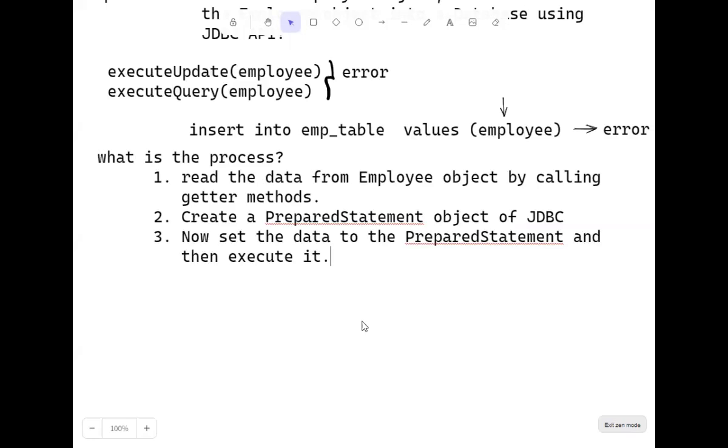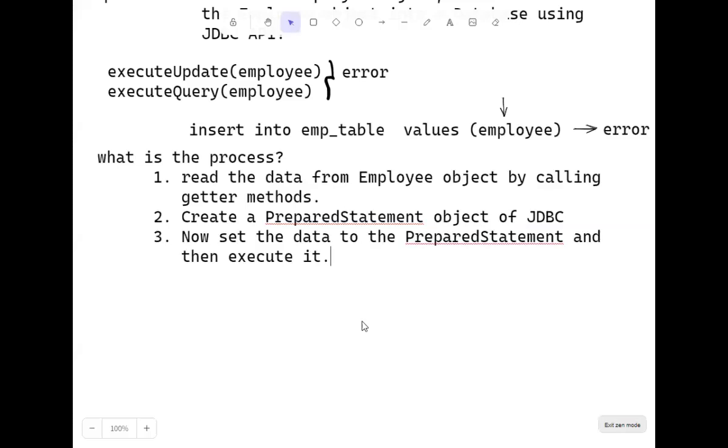Right? When JDBC is already available, we already know that we have JDBC, then why should I go for Hibernate? That is what we started with, data persistence. I don't want to directly say Hibernate is an open source framework, you can freely download, and list features number 1, 2, 3, 4, 5.